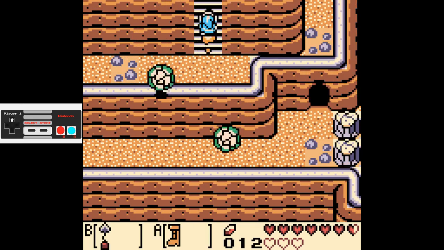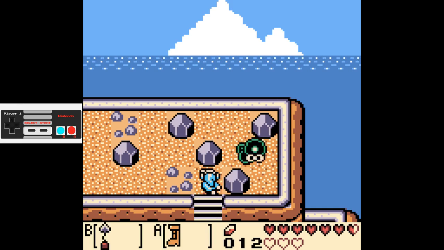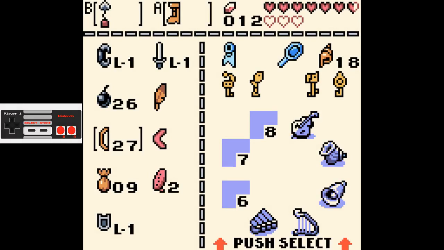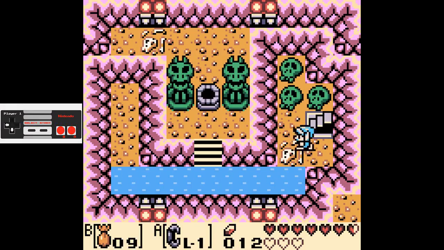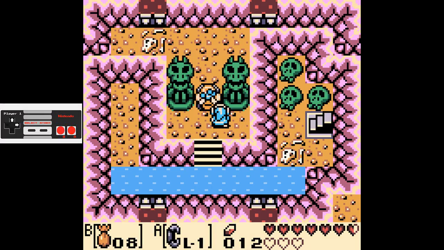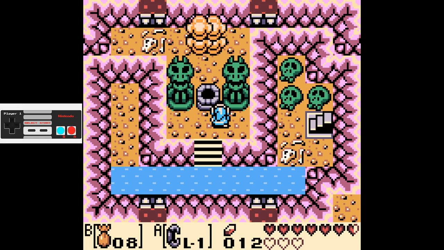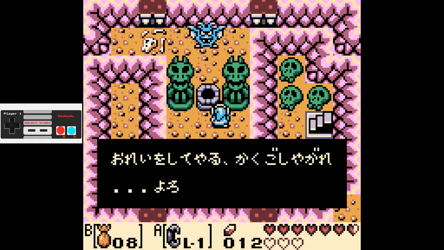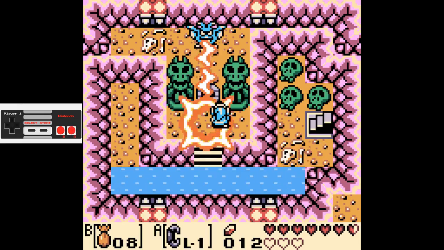tunic color. Here you can hookshot up here to avoid walking up the stairs, because walking upstairs is slow. You can hookshot here to save a few frames, and then here you want to put on bracelet and powder. We are going to get our final powder upgrade. Since it's the final upgrade, we can just mash through the text. There's really nothing to worry about.